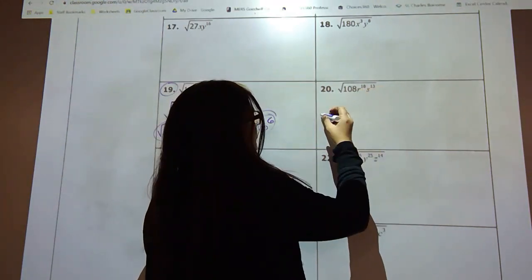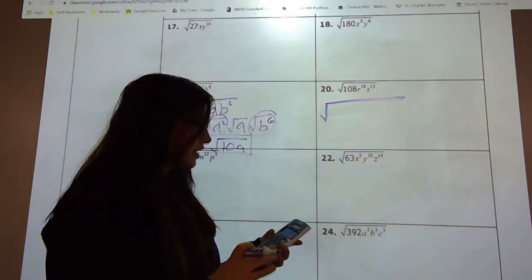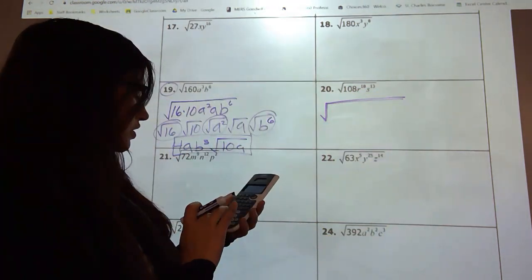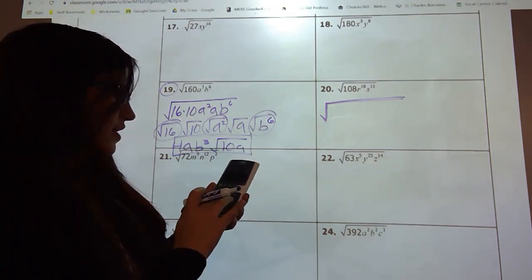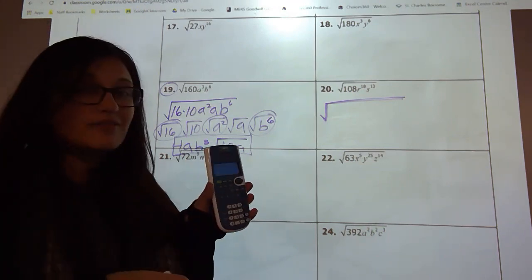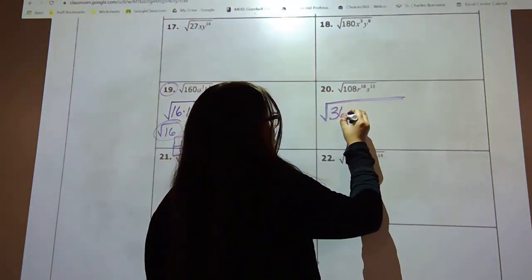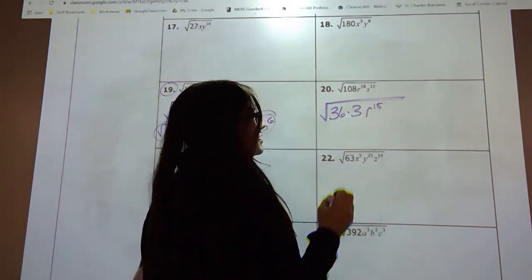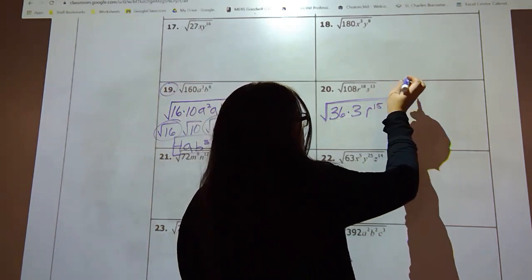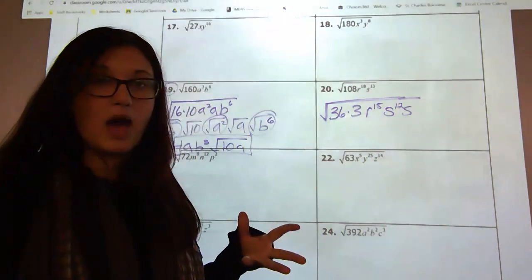Okay, so we'll start again. Here, 108 is not perfect, but I probably can divide it. I know I can at least divide it by 4. Let's see, can I divide 108 by 16? Nope. 108 divided by 36? Yeah, 108 divided by 36 is 3. So you want to pick the biggest one. 36 times 3 is the same thing as 108. R to the 18th is still just going to be R to the 18th because that's perfect. Now, S to the 13th is the same thing as S to the 12th times S, so I'll write that with an even power.